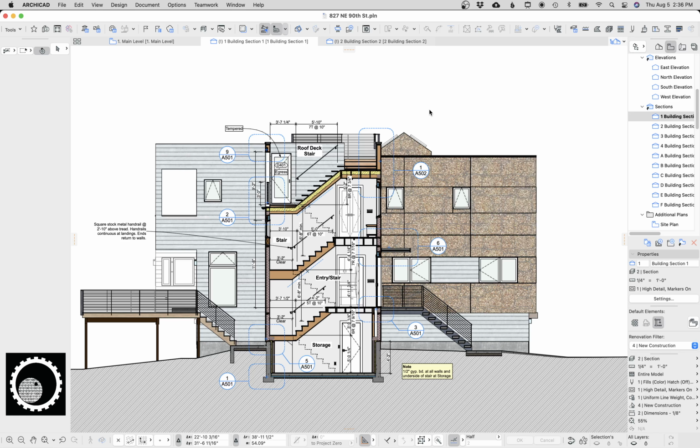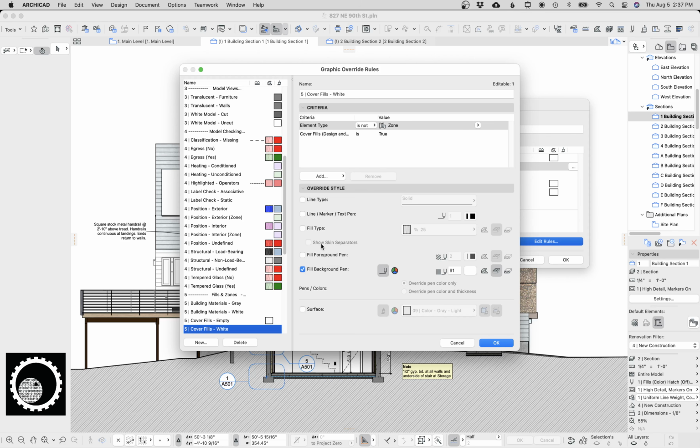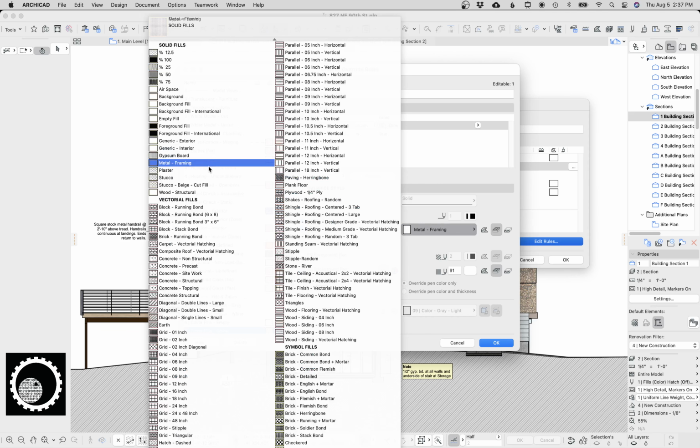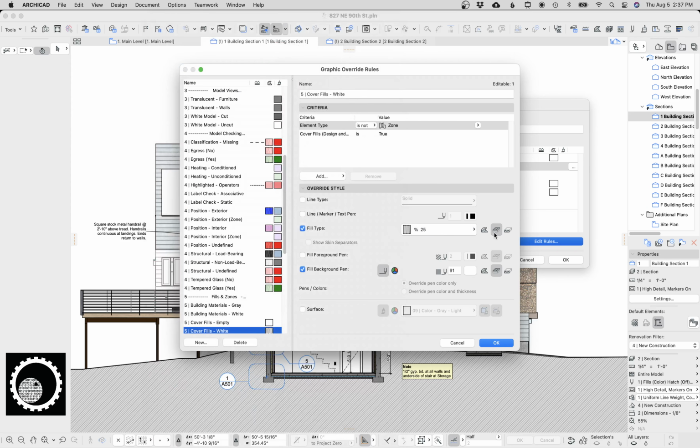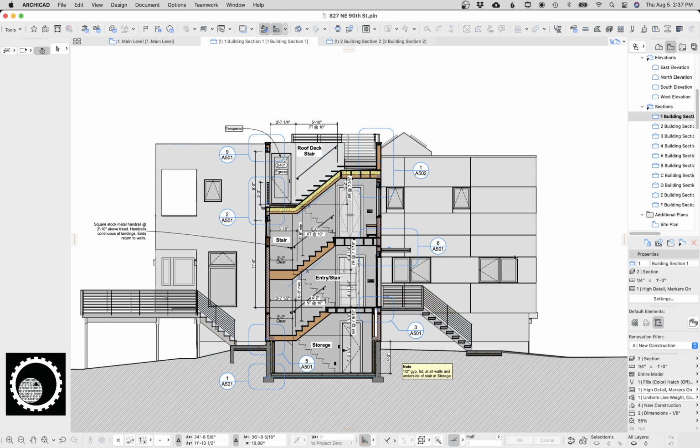which means whether or not you want to see the texture in the section elevations, the simplest way is to have a separate section or elevation marker, so a separate viewpoint, to show this. You can edit graphic overrides and say I'm going to override all of my surfaces, or all of my cover fills, which is that button, to be, say, 25%. And when you do that, that will strip it away.